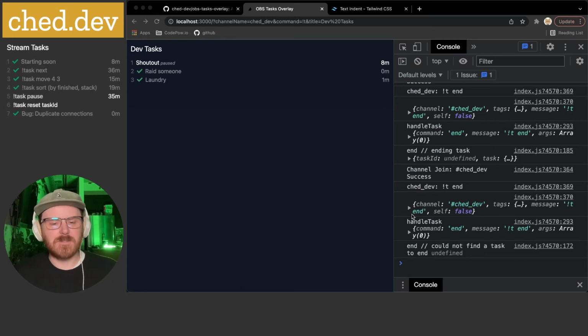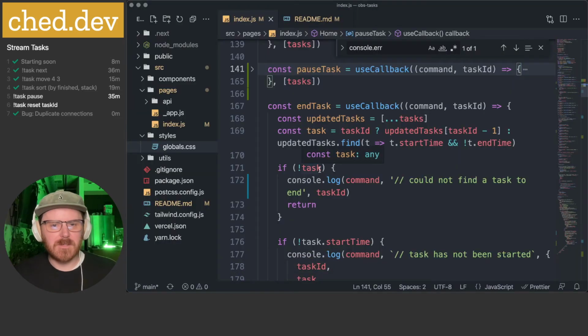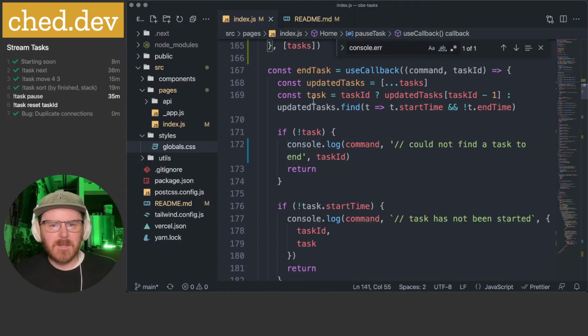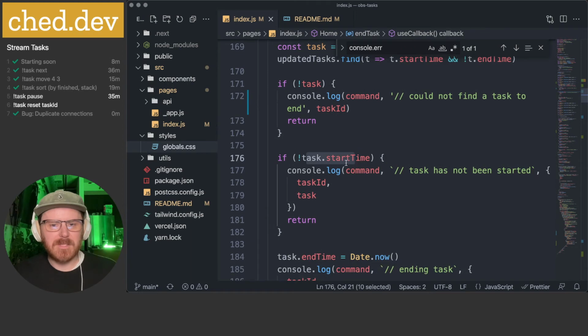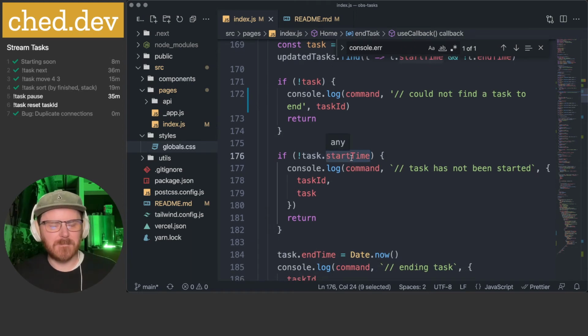What if I T ended a specific one? It found the task, but it doesn't have a start time.